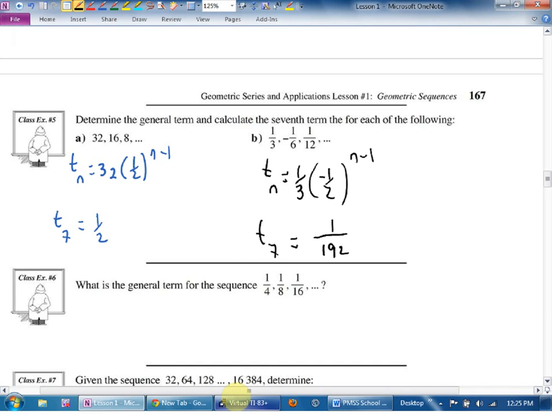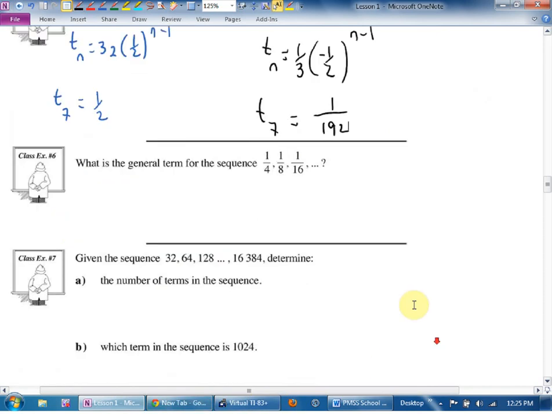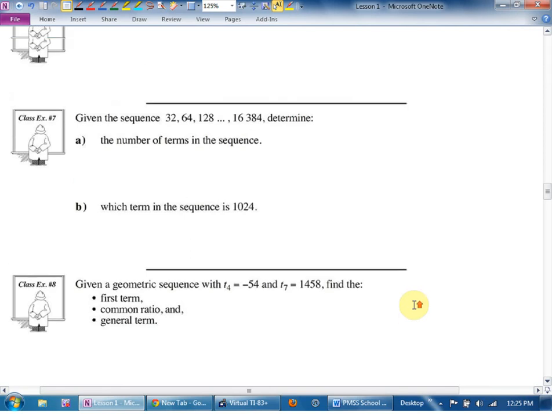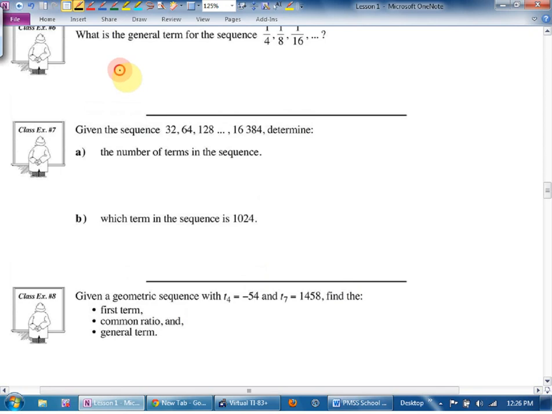Skip 6, example 7. Now, what I can also do is, instead of saying, here's the first couple, find the general term, I can tell you a specific term at a location and find either A or R or M. So here's what I would like us to do. Right above example 7, where you have some blank space, let's write down our generic equation, which is Tn equals Ar to the n minus 1. That's what we put in the little box on the previous section.